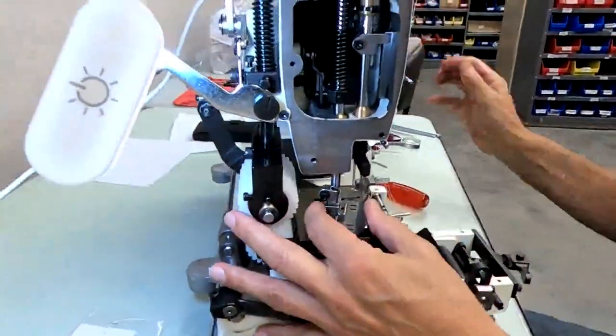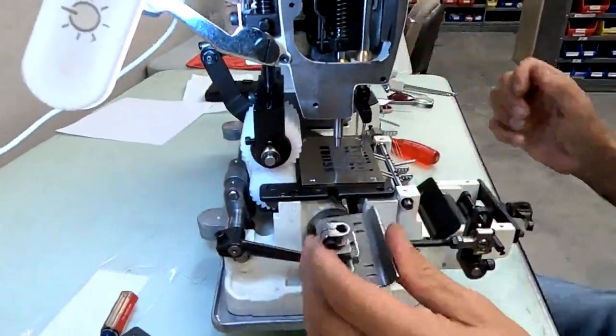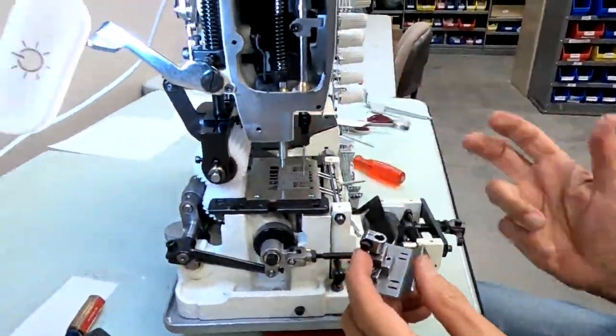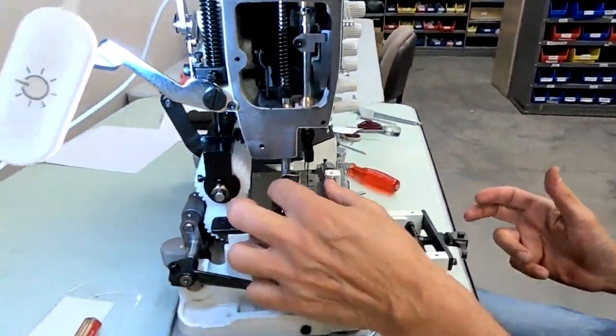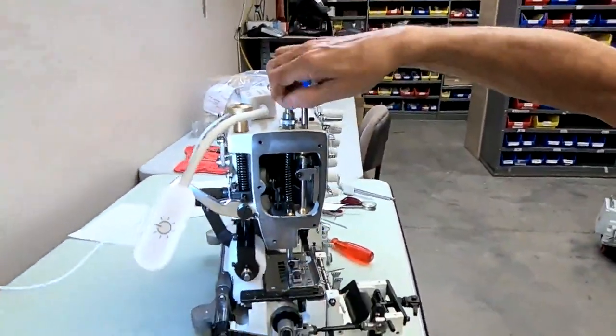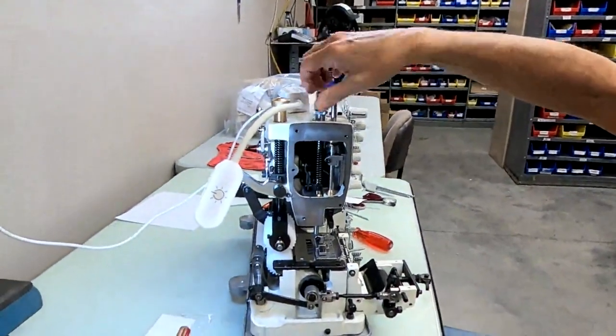If you put a compensating foot on, which is a split foot in the middle, it will probably need to be in a different position. So you will have to adjust that sometimes. Now to set it the right way, we'll go ahead and show you how to set it correctly.